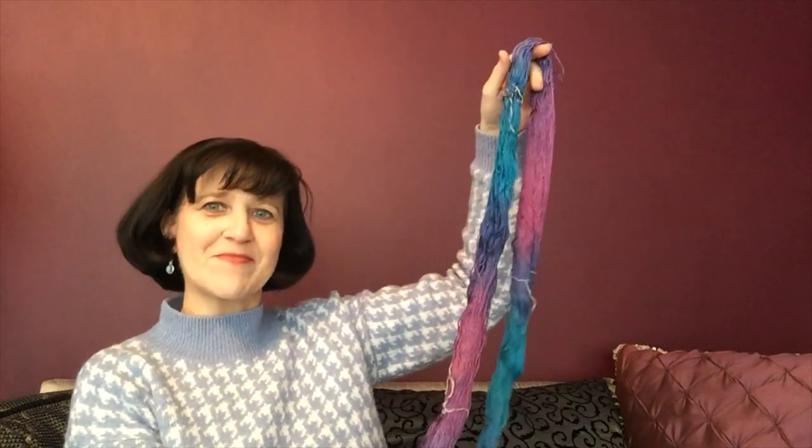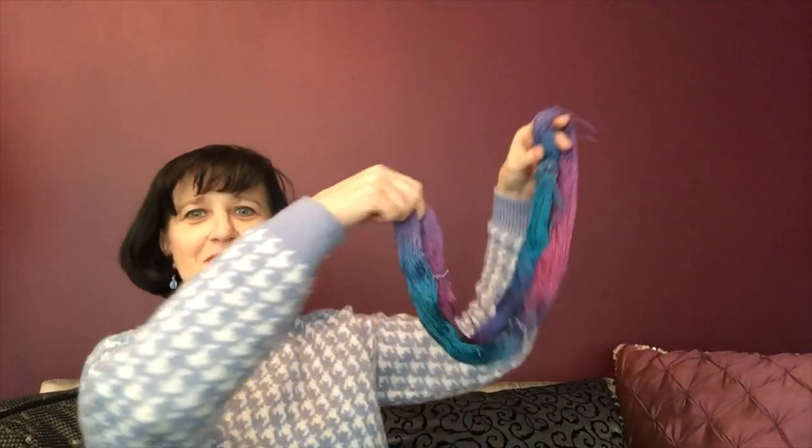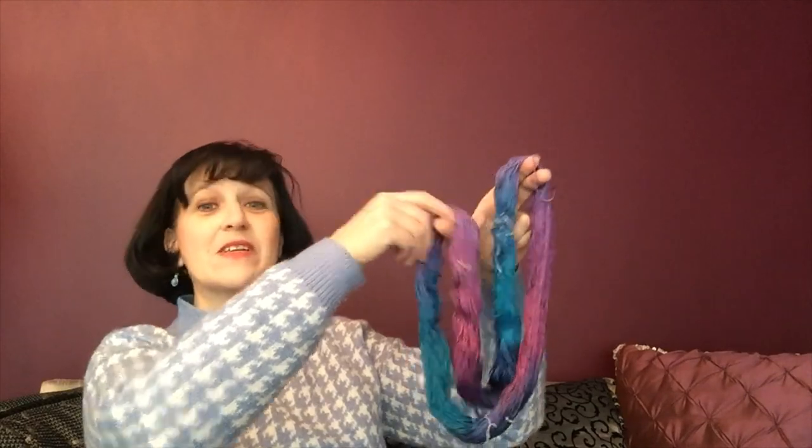I also got a question in about what to do with one of those large hanks of silk. So I pulled one out of my stash. So this is my hank of silk. This is one of the hanks of silk that I have. Isn't that lovely? Lovely, lovely, lovely. Nothing has happened to this since I received it. I received this as a gift. I actually won this from Silks for You.